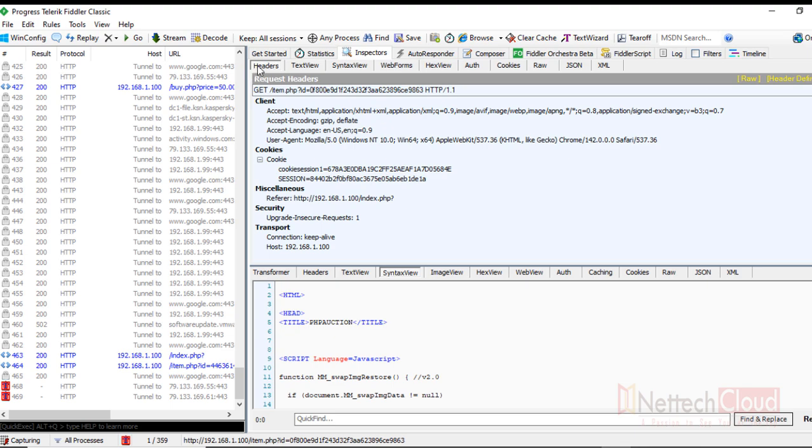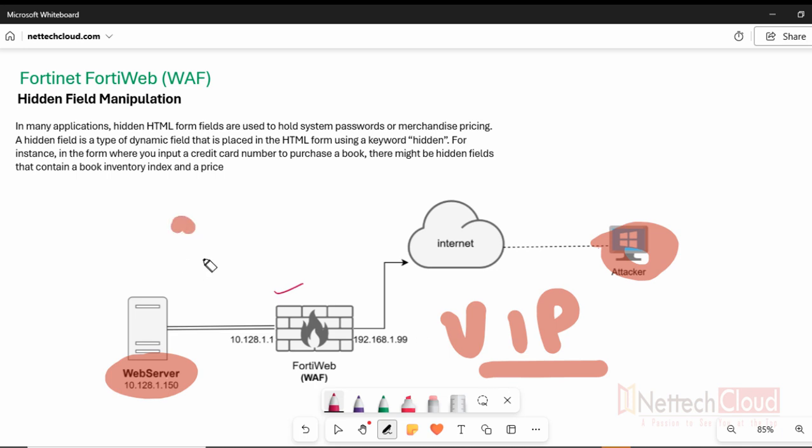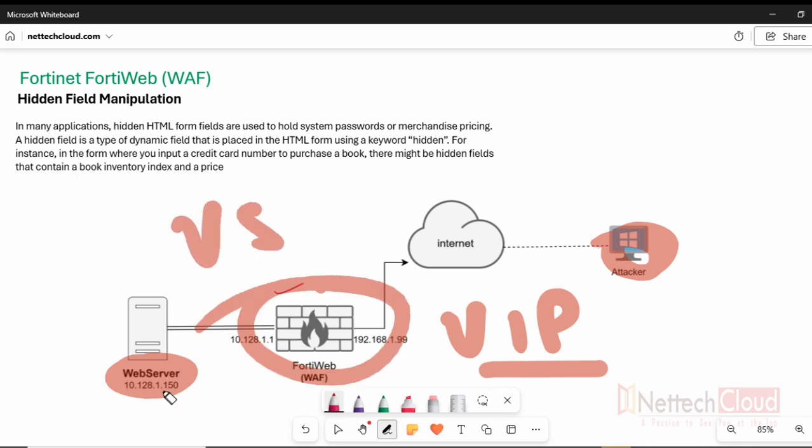You understand that? Because for an attacker, the destination is not the web server, because the attacker has no idea about the web server IP address, right? The web server has a virtual IP address. There is a virtual server. It means this FortiWeb, which is basically a reverse proxy, is doing emulation, telling everyone that I am the web server, and that's why we create a virtual server here.